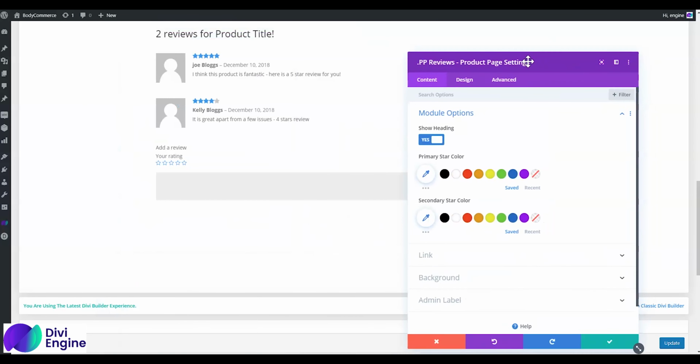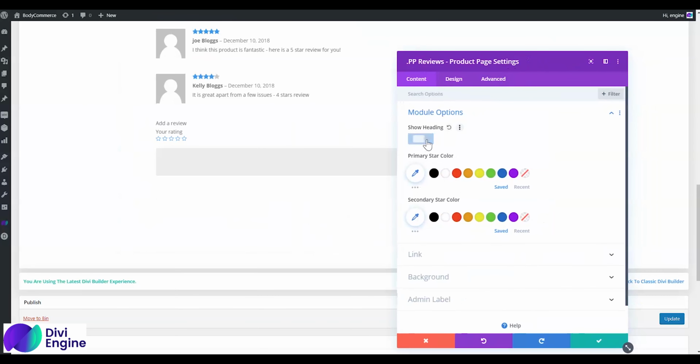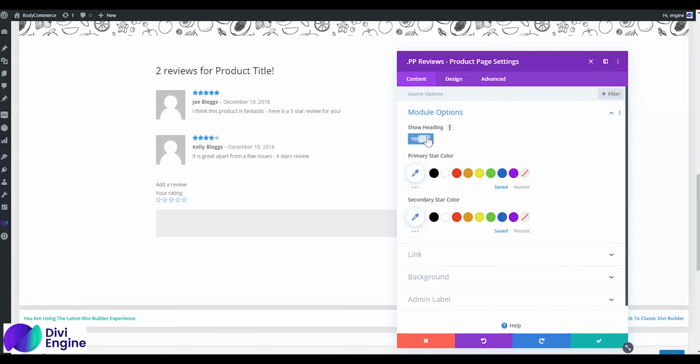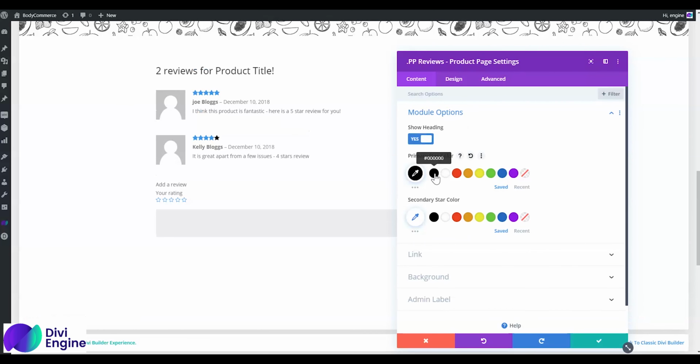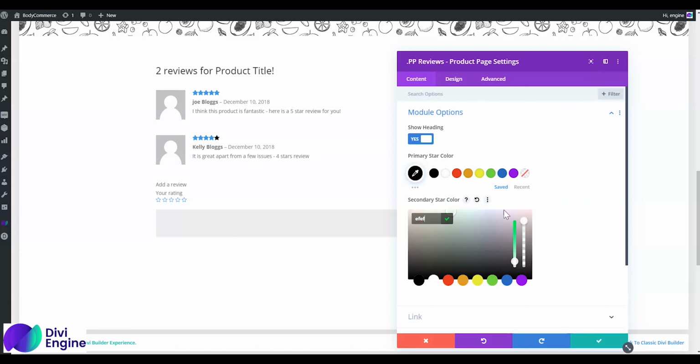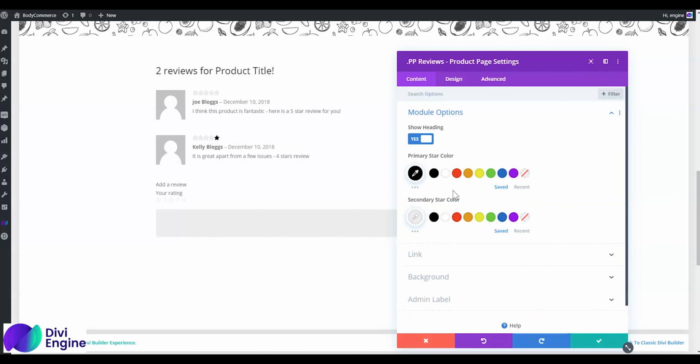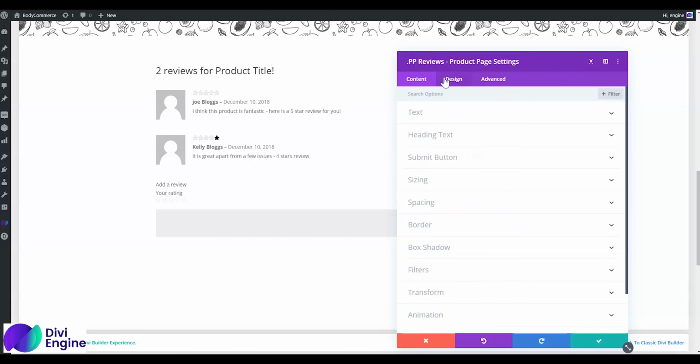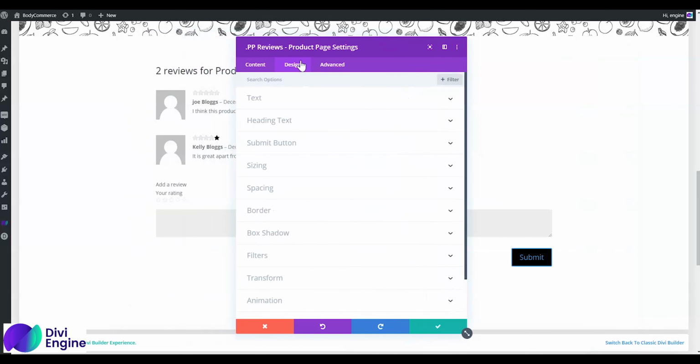Now product page reviews, you can customize it. I want to make the primary color and the secondary color as EF. Then I want to do a button.